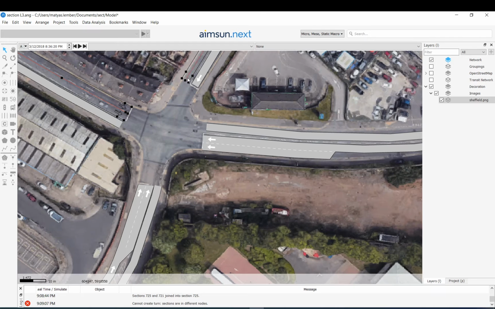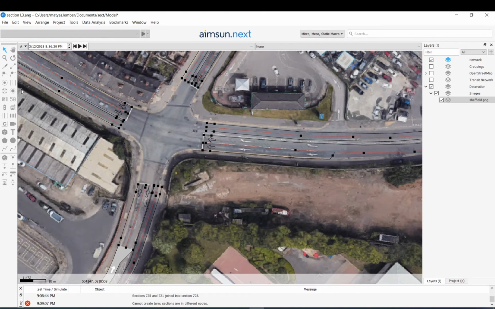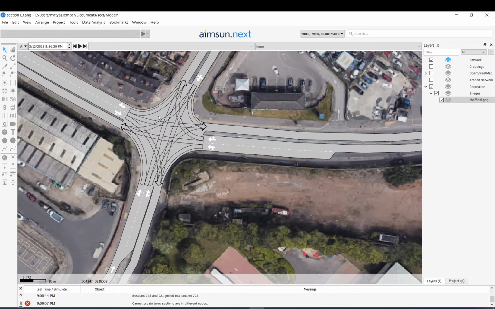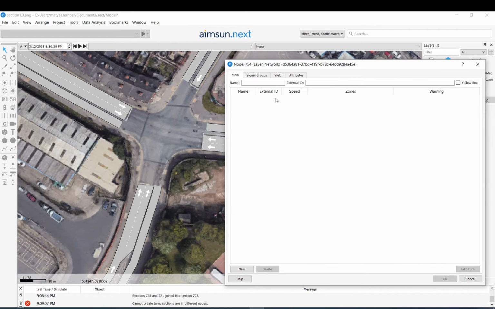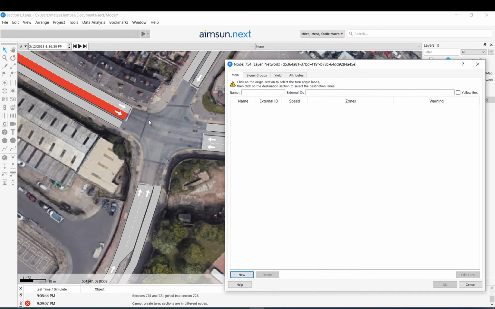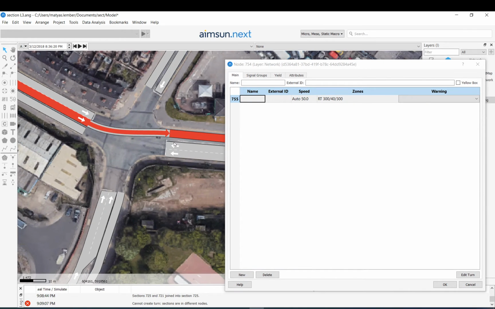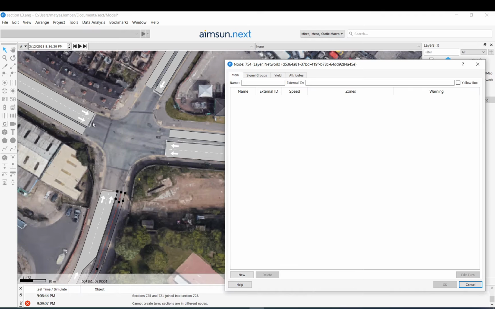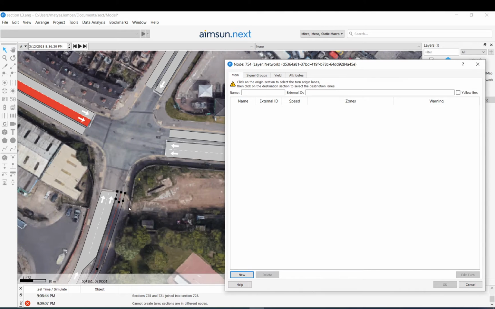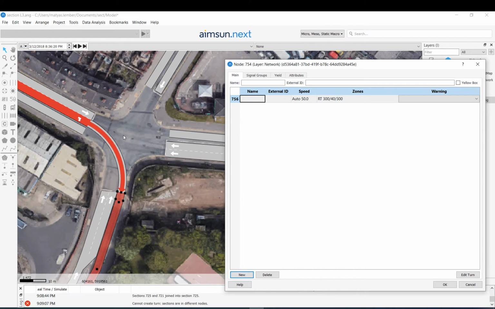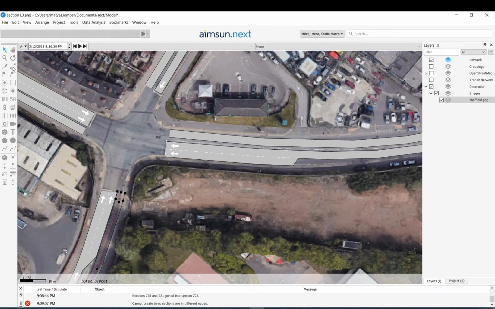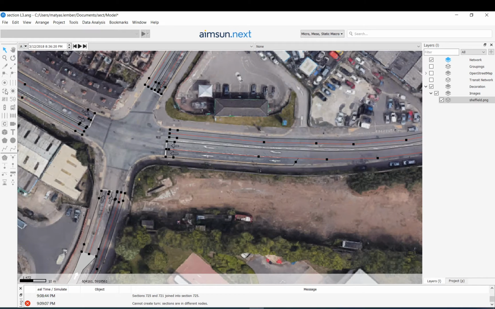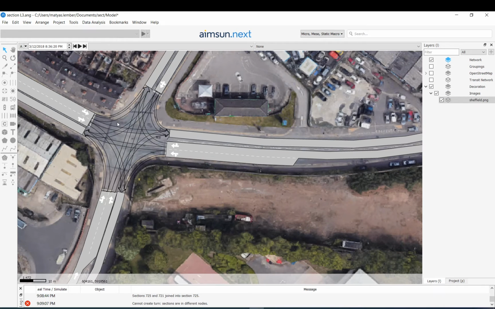What you can also do, if you just use the node like this, you can add the same way the elements, or sorry, the turns, like that. You click there and then you click. You need to delete it. Yeah, new, there to there, and so on. It is basically the same idea as I did the first time with this tool, but probably the easiest is if you just select all these and just do that. Here you have all the turns set up.